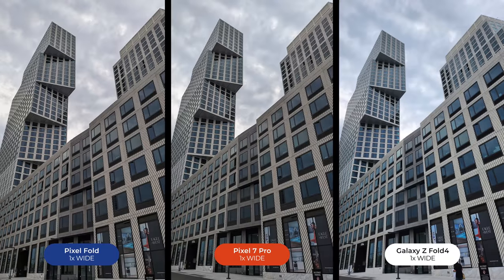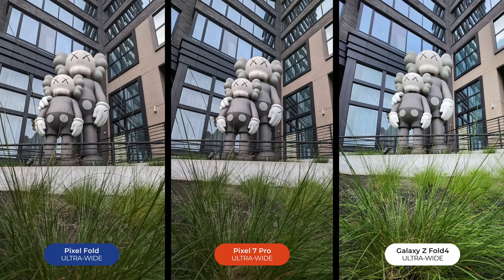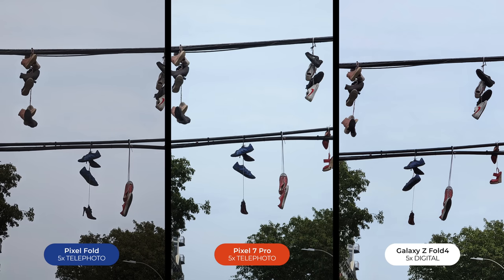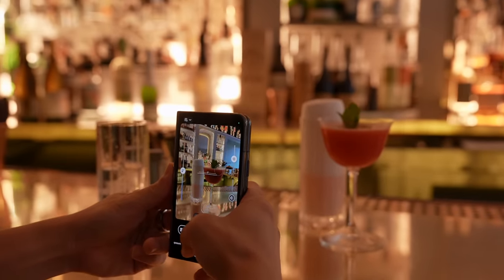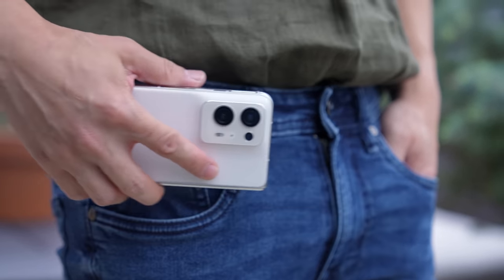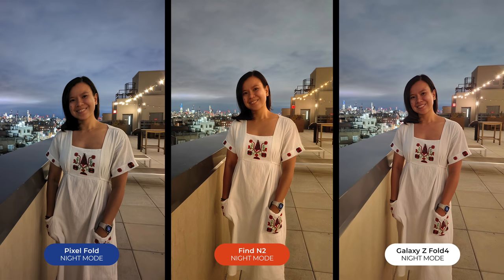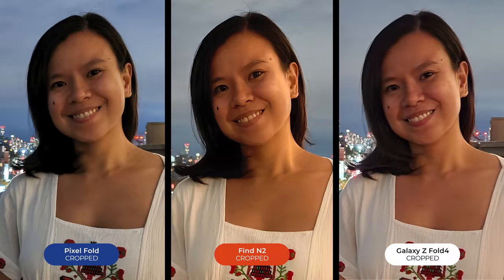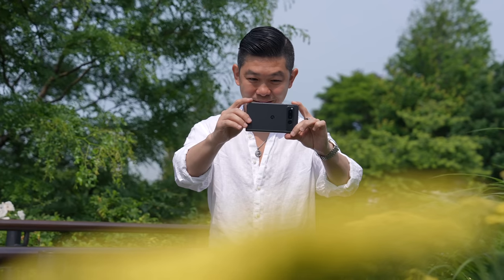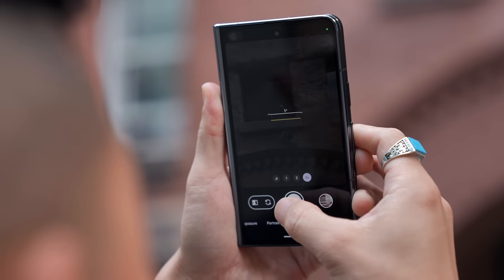The Fold 4 has a wider ultra-wide angle camera, but only goes to 3x versus 5x on the Pixel Fold. Moving to low-light shots at a cocktail bar in Greenpoint — all phones did a great job there. Adding the Oppo Find N2 to the comparison, in low-light the Pixel Fold doesn't do as well; the photo just isn't as bright — the Find N2 actually does the best job. For a shot of my camera with bokeh from the Manhattan skyline, all phones did well, with the Pixel Fold doing an excellent job and even adjusting white balance nicely. Overall, the Pixel Fold cameras are good, but not the best among foldables as I had hoped.